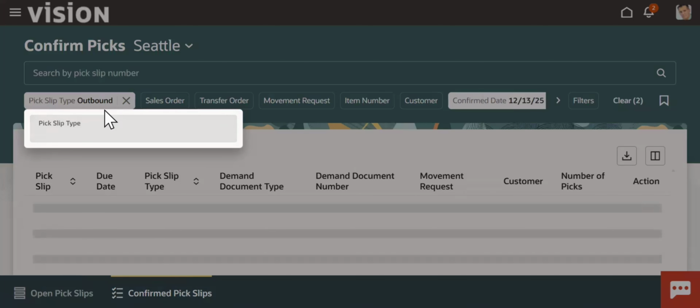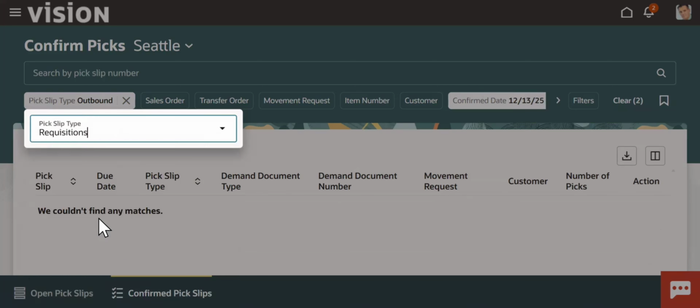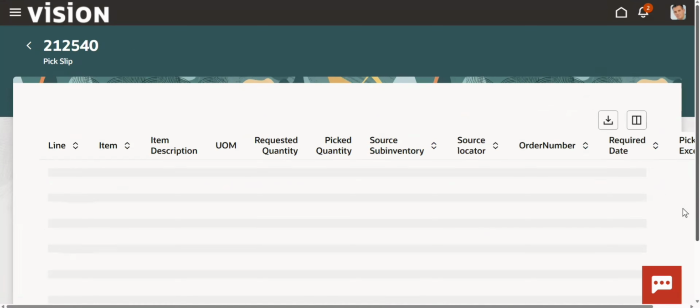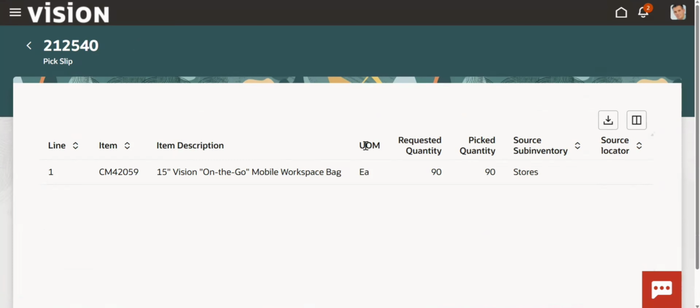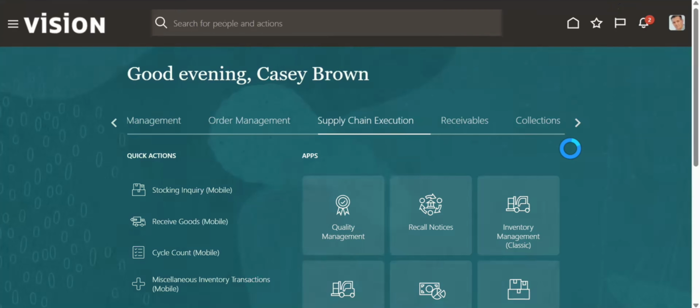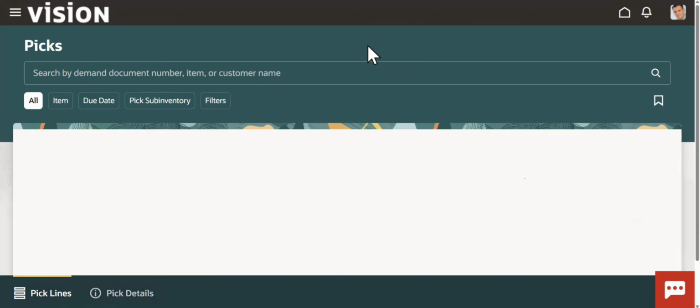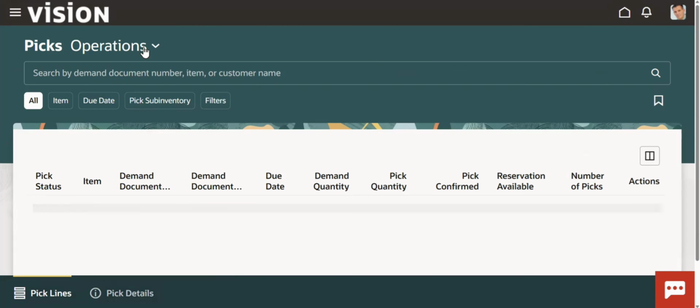It's not outbound. Again, it's a requisition. Yes, if you see here, okay, we don't have any status here. But let's go to the previous screen, where we did the generate picks. I'm going to the same page, go to the picks. Here, you can check the status of that. Okay, switching to the other screen.